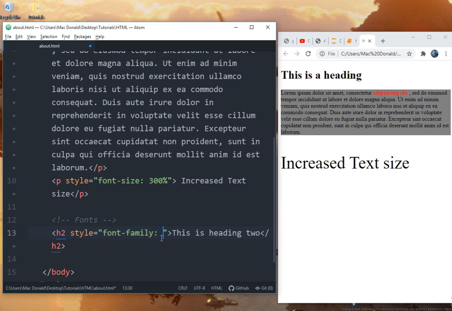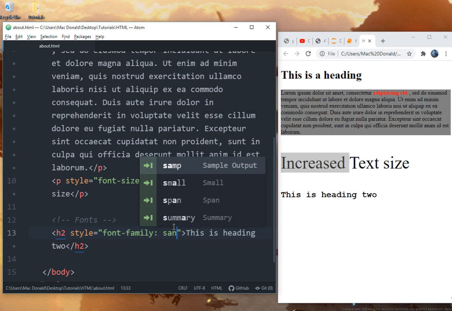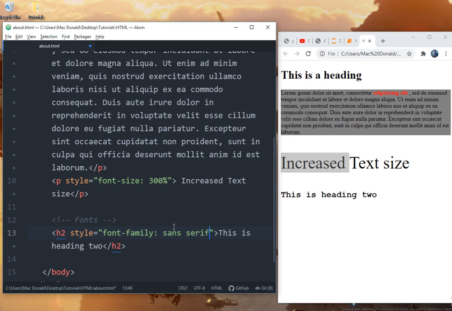So you could also go to Google and check Google Fonts, right? So you get to see some of those fonts that Google provides, right? So the one that will be available on your system could be the Courier. I think that's the default, the Courier font. So let's reload. Okay, here you go. So here's the Courier font, right? You can see it's kind of different from this, right? So I don't know if, let's try sans serif. I think this should be available. Yeah, it is. So here's sans serif, right?